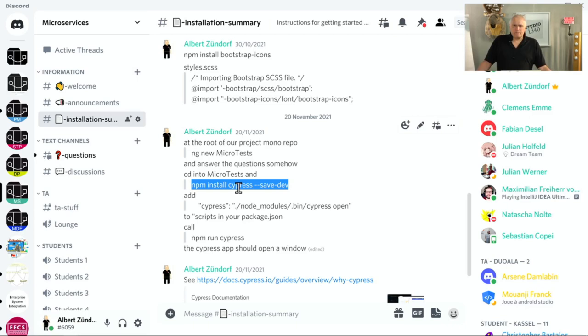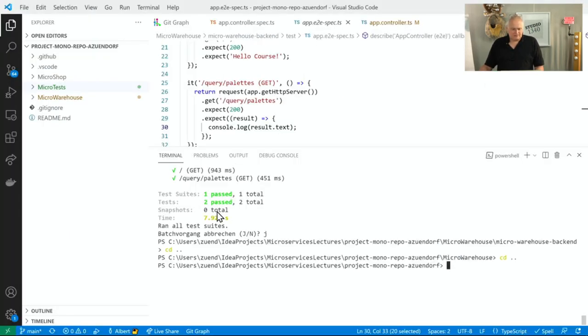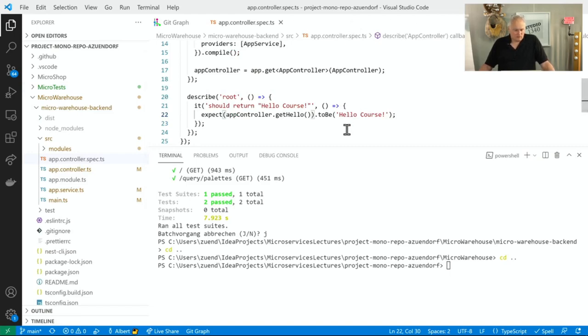This installs the Cypress environment, and I'll show what's going on with Cypress soon. Cypress is called by going into node_modules/.bin/cypress with the parameter open. And because I do not want to type this all the time, I added a script to my package.json. That looks wrong. Yeah, it's in the documentation. It's not my fault. It looks totally wrong.